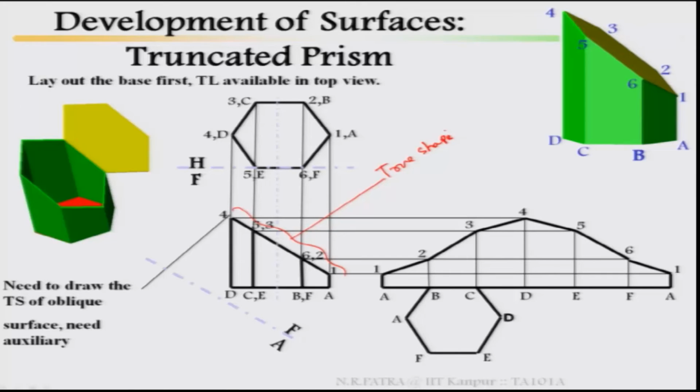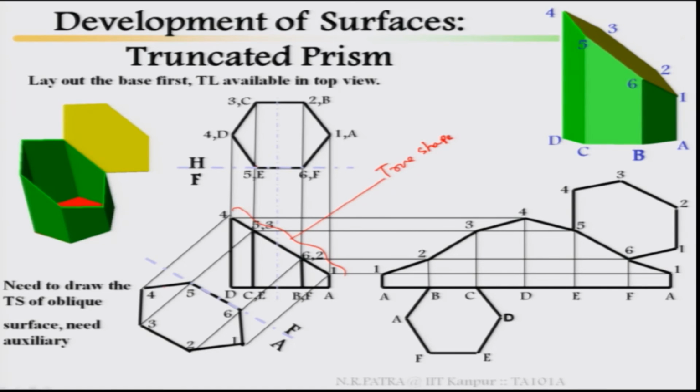Then the auxiliary plane has been taken, then projected back, mark it, then the distance will be, because it is touching here, you are taking the auxiliary plane, this to this will be the same, and the distance from here to here in the opposite view will be the same. Then take into consideration this part of the true shape of the oblique surface, then draw the true shape of the oblique surface, how it looks. This is about your prism and this is the true shape of your oblique surface. This is the development of the surface of the truncated prism.